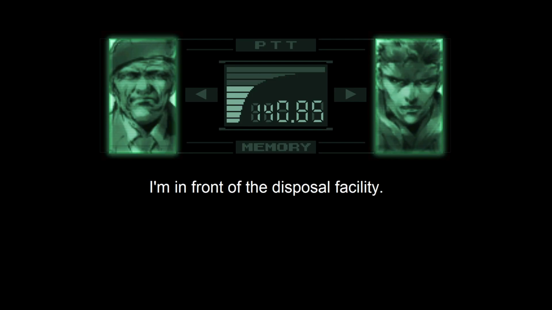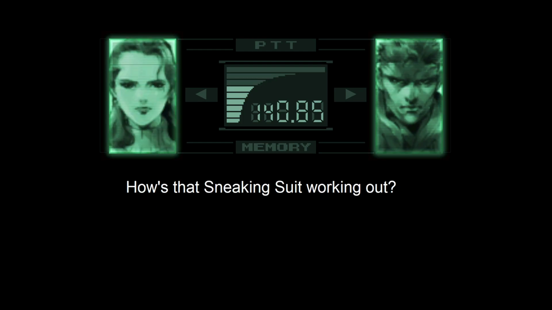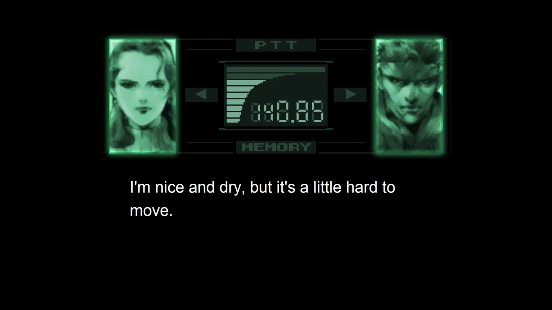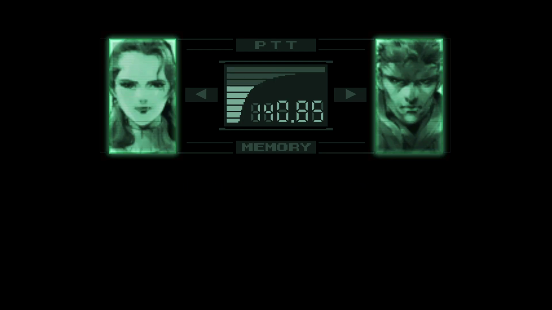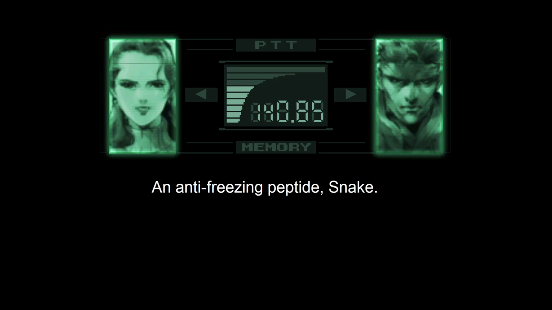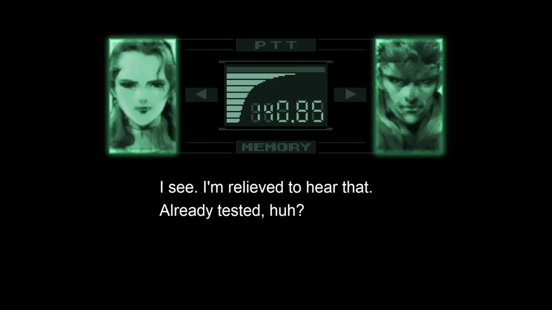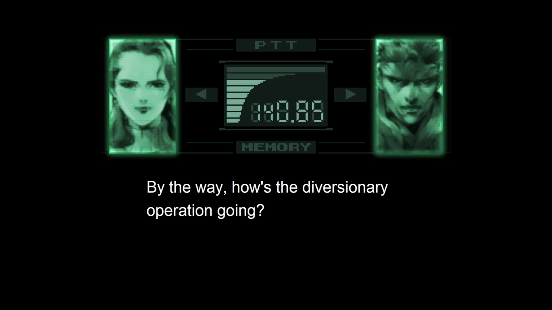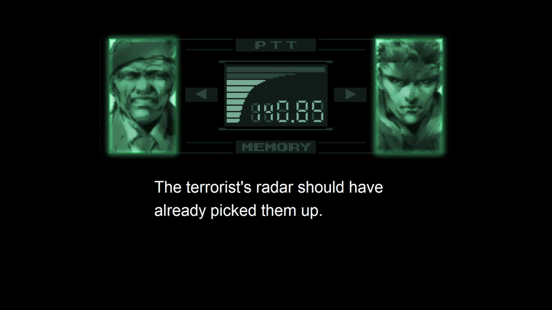I'm in front of the disposal facility. That took a long time. I guess you're feeling a little rusty. Don't worry. It's been a while, but it's all coming back to me. How's that sneaking suit working out? I'm nice and dry, but it's a little hard to move. Bear with it. It's designed to prevent hypothermia. This is Alaska, you know. Take it easy, I'm grateful. If it weren't for your suit and your shot, I would have turned into a popsicle out there. An anti-freezing peptide, Snake. All of the genome soldiers in this exercise are using it. I see. I'm relieved to hear that. Already tested, huh? By the way, how's the diversionary operation going? Two F-16s just took off from Galena and are headed your way. The terrorist radar should have already picked them up.